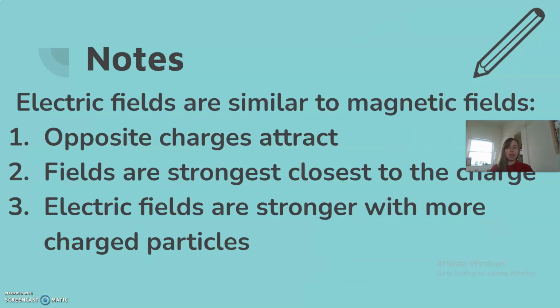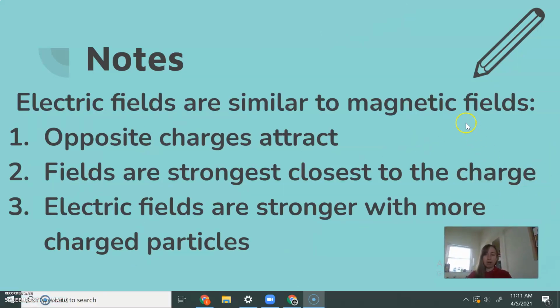All right. And then a few things to remember about how these are similar to magnetic fields. As I was saying before, we'll often talk about electric fields and magnetic fields together because we use them both together to make motors and things like that. We'll talk a little bit more about that in the next asynchronous work. Opposite charges attract, and that means like charges repel. If you have a positive and a negative, those are going to try to come together. If you have a negative and a negative, or two electrons, those are going to push apart.